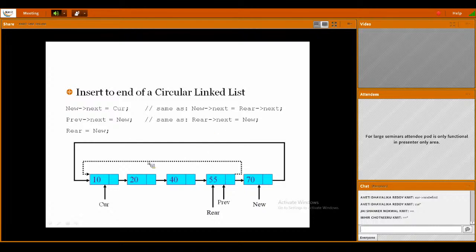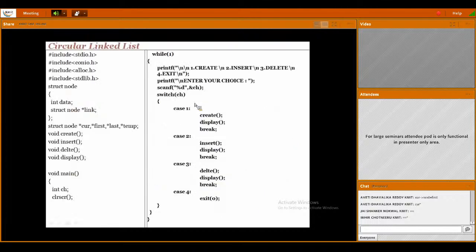If you are keeping some pointer as rear or last, standing at the last node, then as some of you are saying, cur of next equal to first, or cur of next equal to rear, then you break, or some such condition you should apply. So this is what should happen.